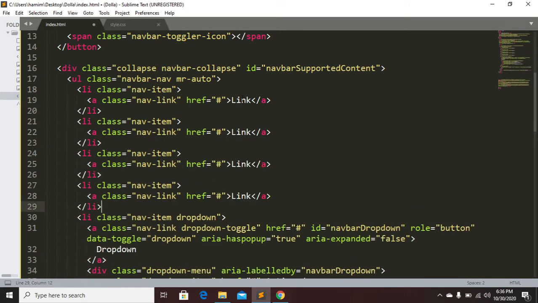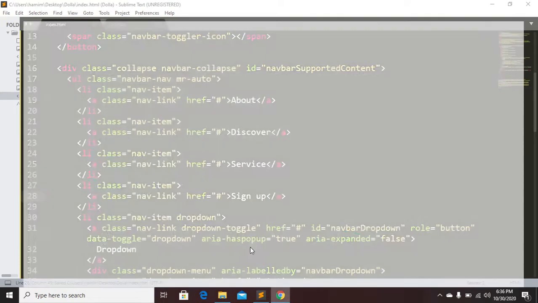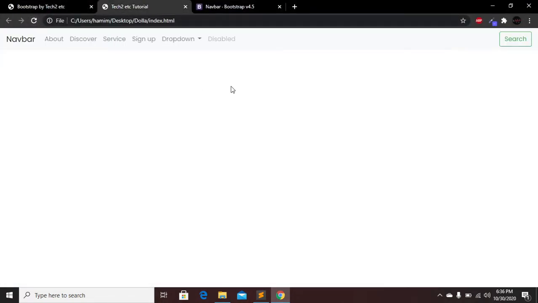That's it. So our first one will be about, this will be discover, this will be service, and this will be sign up. That's it. Now save. If we go to our website and refresh, here you can see that we don't have our search option now, and we have our about, discover, service, and sign up.